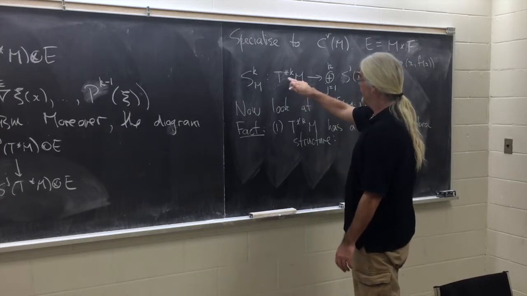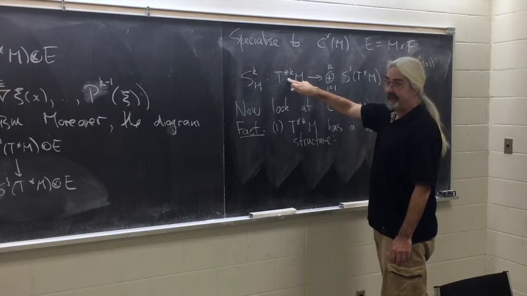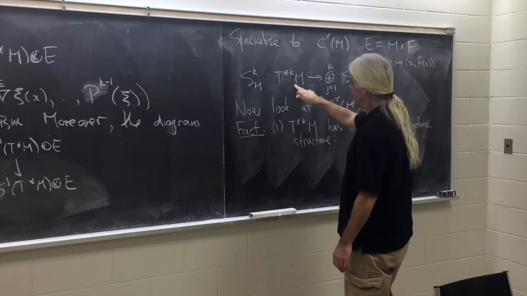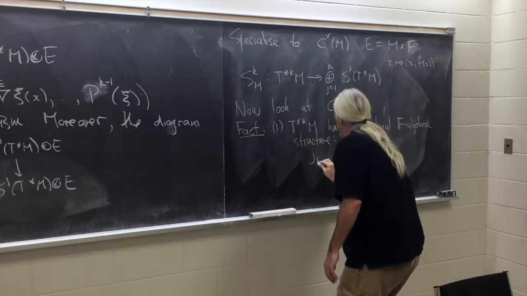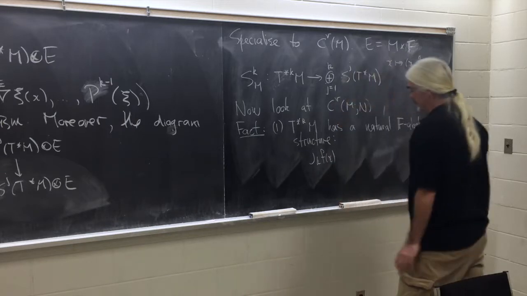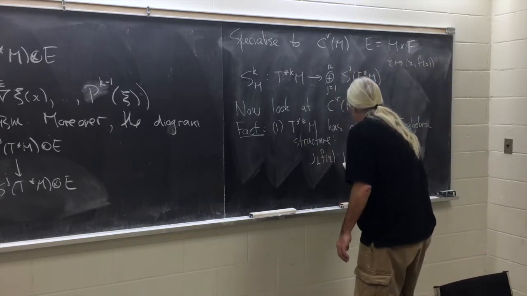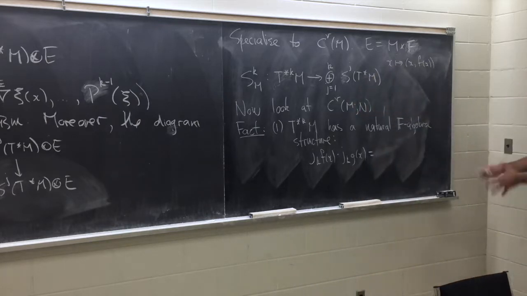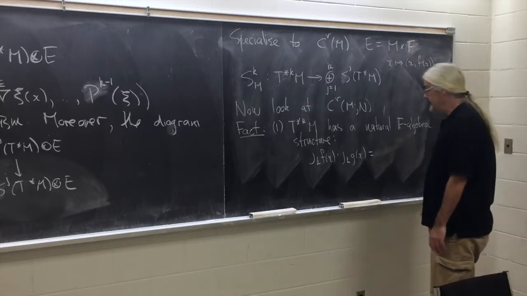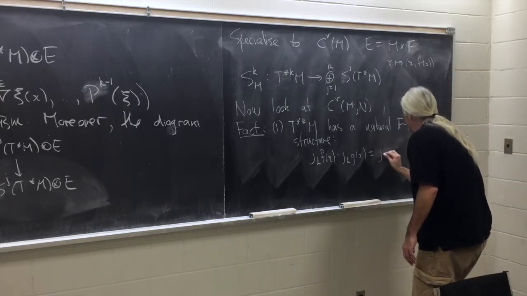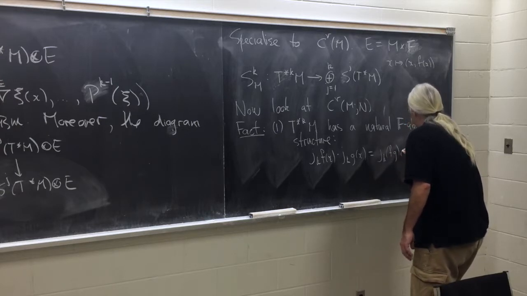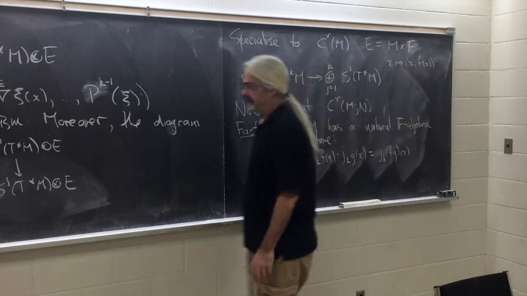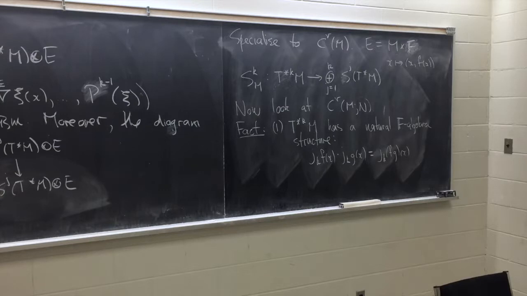So I take two elements of this, and what do elements of this look like? So remember, these are k-jets of functions that evaluate to 0. So one of these guys is going to be the k-jet of a function f evaluated at a point. Okay. So what I want to do is take the product of that with another one of those guys, so the k-jet of another function g, and there's only one possible way to do this. And you just take the jet of the product. So the product of the jets is the jet of the product. And then the thing you have to verify to make sense of that is that that's well defined.